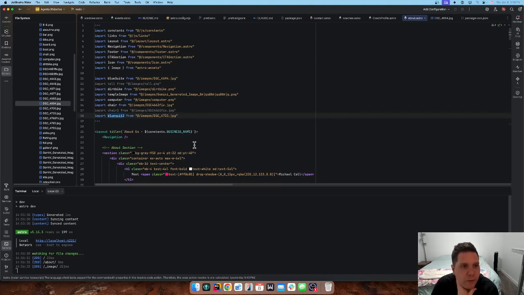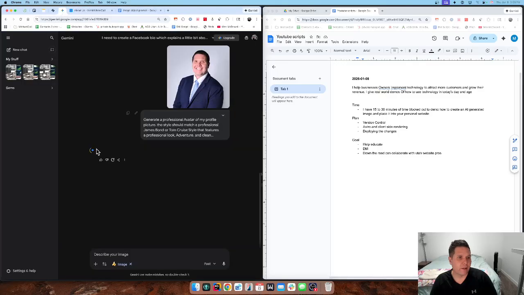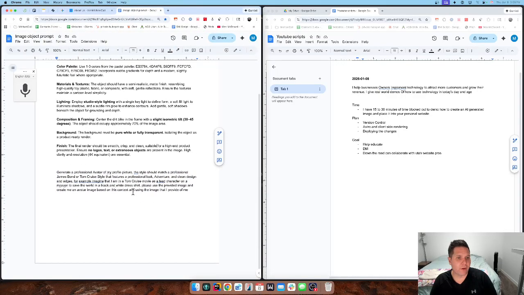So the first thing to do is we've got to actually generate the image, make something we like. So I was actually thinking to create a prompt that would make me look like an avatar inside of like a Pixar avatar toy that resembles like a James Bond or Tom Cruise action figure. And so that's the idea. So I'm in a Google Doc here and I'm just going to turn on my text to speech so I can just quickly type a prompt.